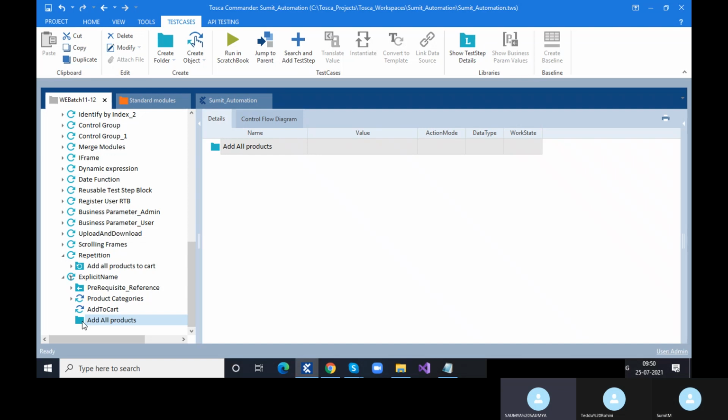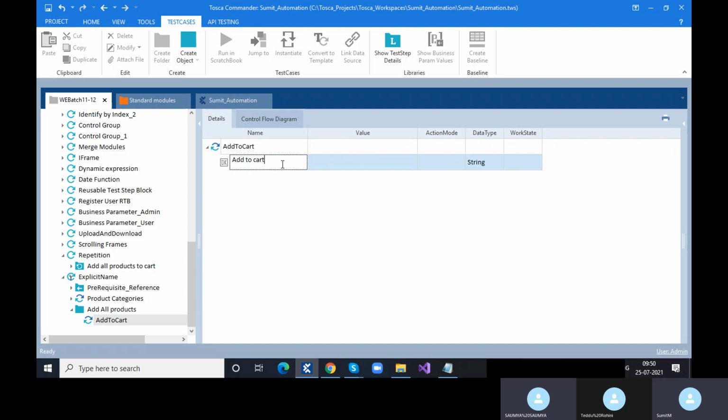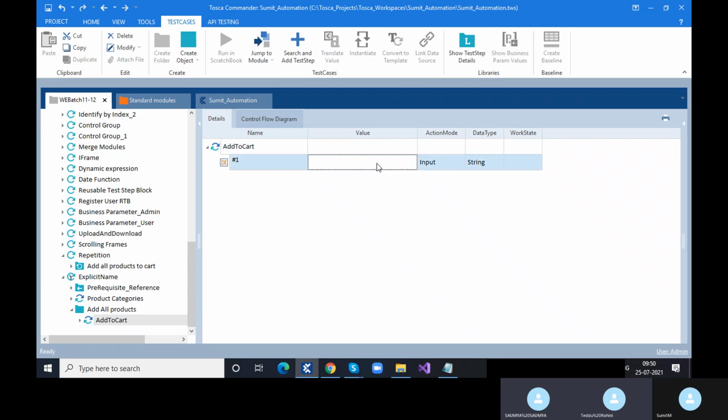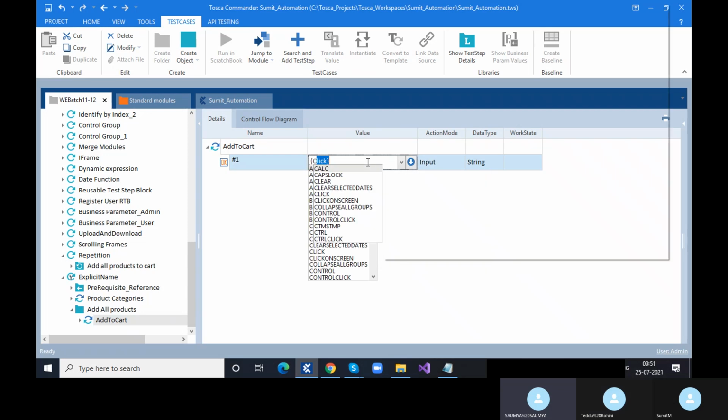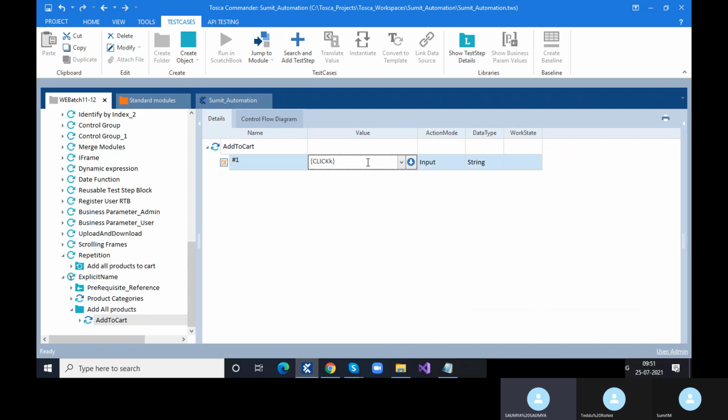So we'll add one test case inside this, and inside that we'll give the values. This test case I have added. Here I will give the value as hash one. In the value we should give repetition, opening the curly braces, and click repetition. We can give the values, click.